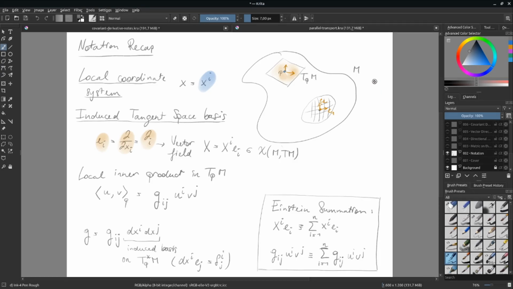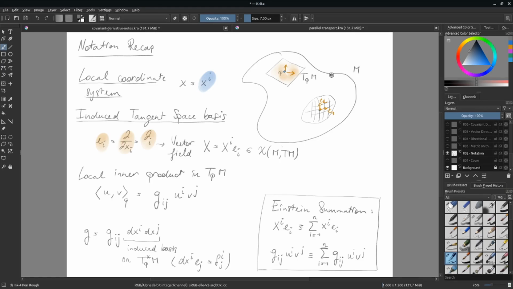Since it's been 2 weeks now, I'll give a brief rundown of the notation and some of the stuff we talked about last time. So if you remember, we had a manifold that was just a set of points, such that for any particular point we could define a local coordinate system that looks like Euclidean space, but it might not be a global coordinate system. We might need multiple coordinate systems and patch them all over the manifold.